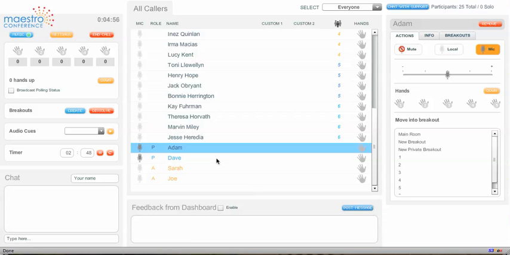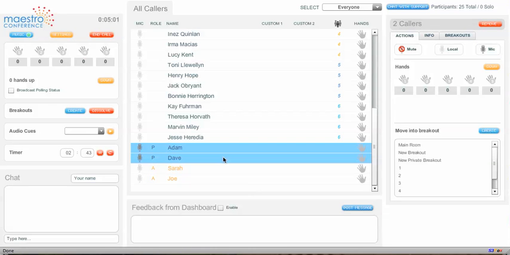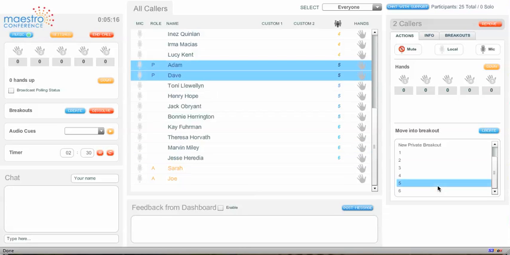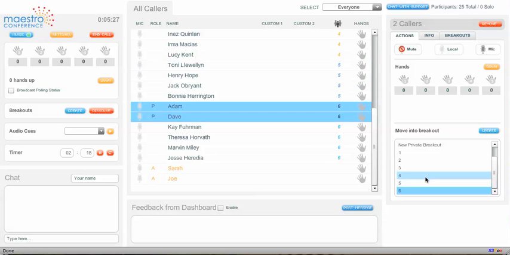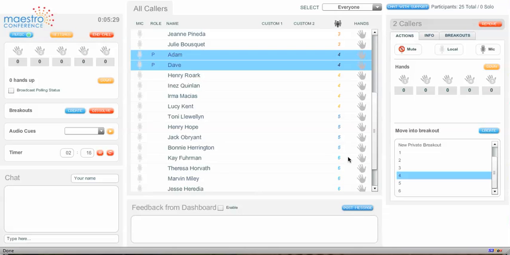And then what I'm going to do is I'm actually going to walk the room with my fellow co-presenter here, Dave, let's say. So the first thing I do is I'm going to give us local mics so we can no longer be heard in the main group. Okay, the next thing I'm going to do is I'm going to simply select one of these group numbers, let's say group 5. And now here Dave and I are listening in on what's happening in group 5 as they proceed with the breakout group. Now I'm in group 6, now in group 4, etc.